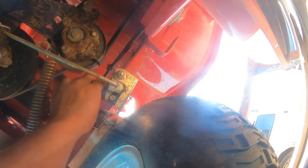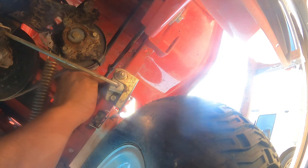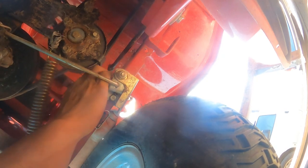Now it's getting tight. Right there. Now it's secure. It's secure with that tie right there. That tie is securing it now. Nothing would ever happen to it anymore. It will not hang no more. It's right there, secure. The yellow wire is secure.